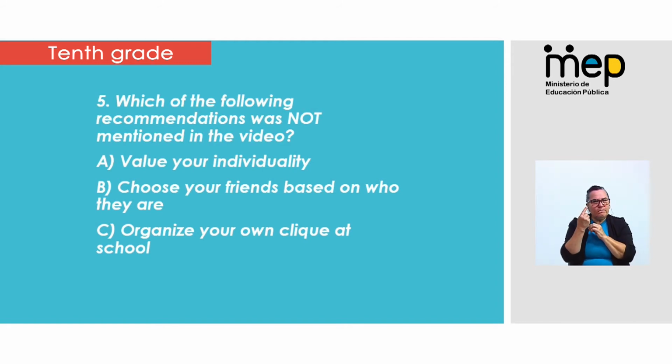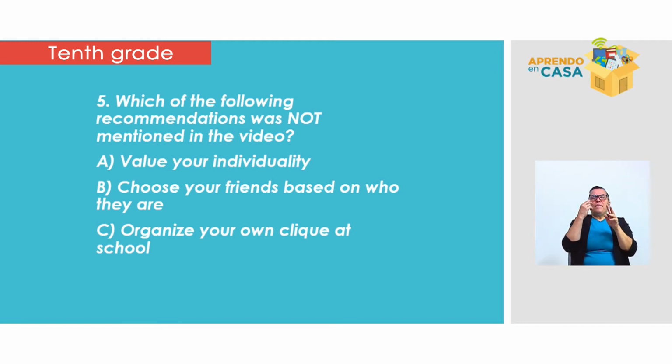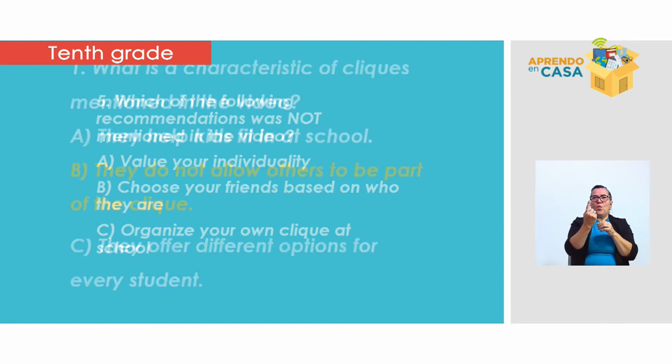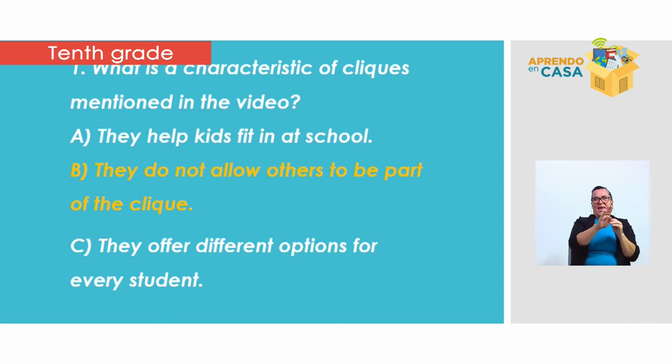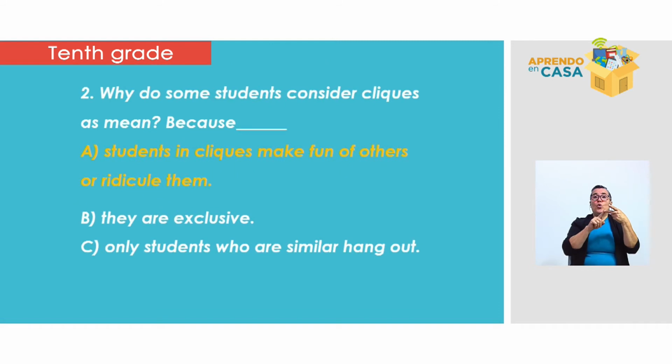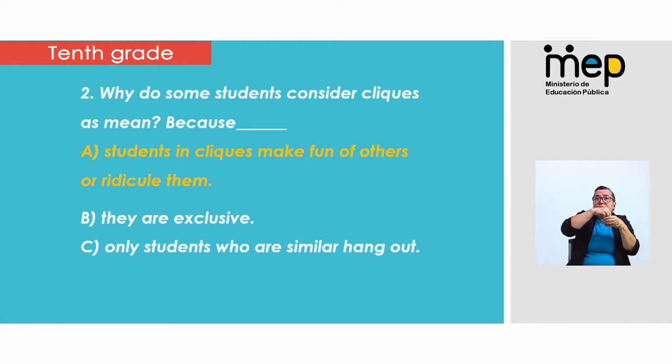Okay, so let's check your answers. We are going to see answer number 1. Because you already watched the video, what is a characteristic of cliques mentioned in the video? They do not allow others to be part of the clique. Okay, very good. Let's continue with number 2. Why do some students consider cliques as mean? Students in cliques make fun of others, ridicule them. Okay, very good. That's nice.